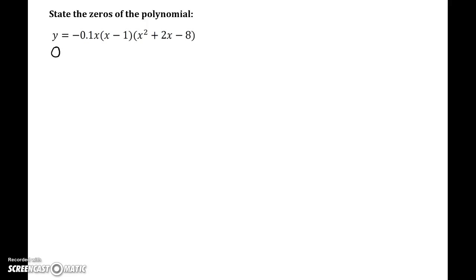So I'm going to substitute 0 in for y. The rest of the equation is going to stay the same. Now when we're multiplying things together and it equals 0, we know that at least one of the factors has to be equal to 0. Because in order to multiply something, for example a, by some number and have it equal 0, we know that number has to be 0. Because the only way to multiply and get 0 is if one of the factors is 0.